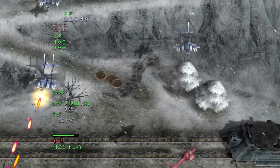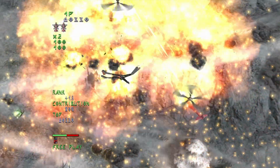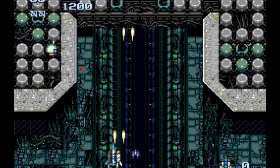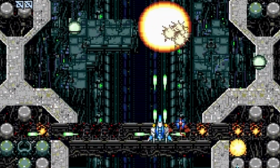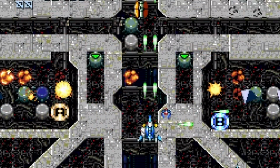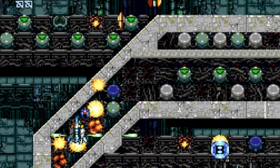Again, New Order is, in some way, an answer to the Tiger Heli port, just as the arcade original is an answer to Tiger Heli. If this were a 16x9 Vertizontal made in the Summer Carnival style, with all sorts of flying enemies coming in from the front and the back and the sides, firing directly at the player, it would ultimately be too closed in, simply by virtue of less verticality.